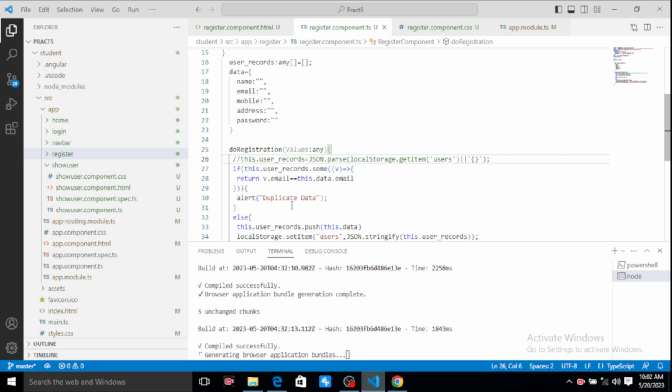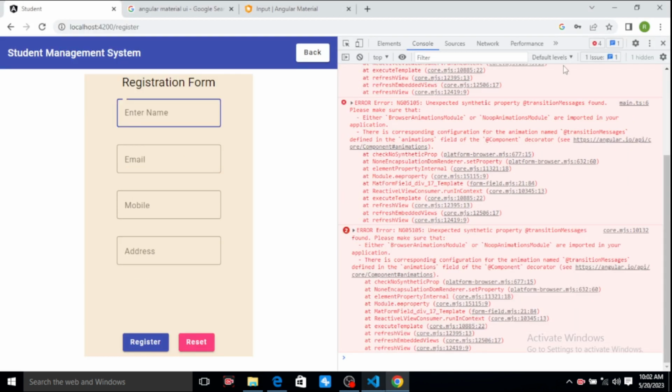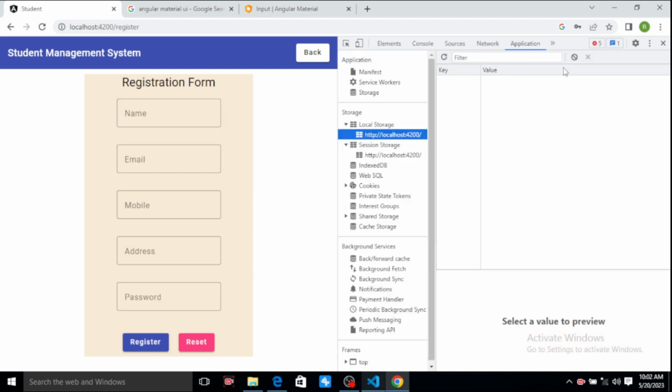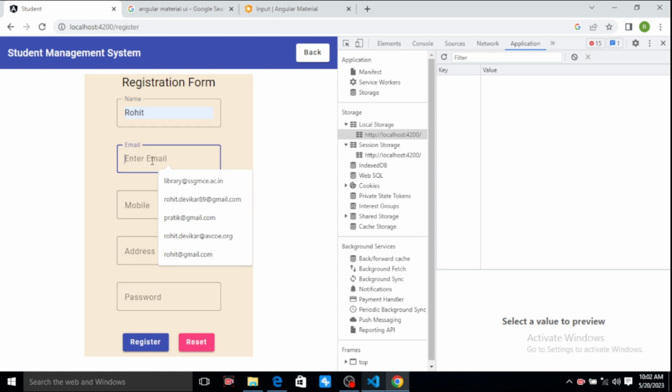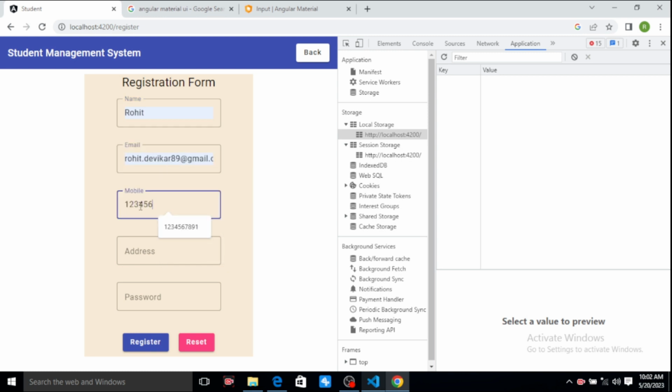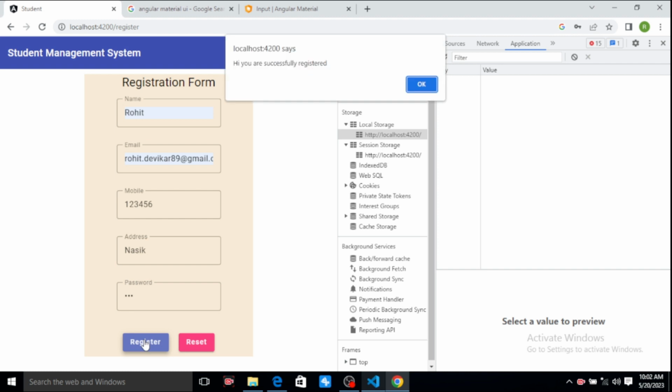Just comment out this line. Go to Application, localhost. Suppose Rohit, mobile number 123456, address is suppose Nasik, password is suppose 123, register.